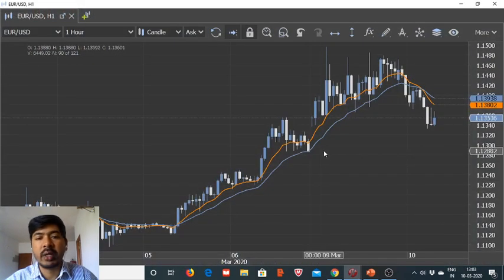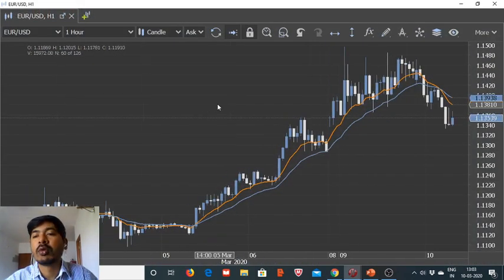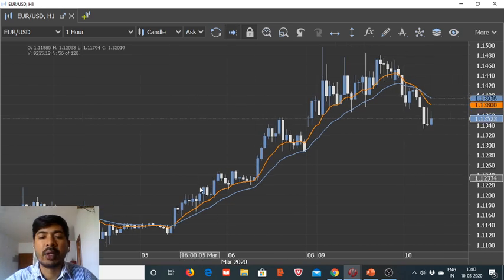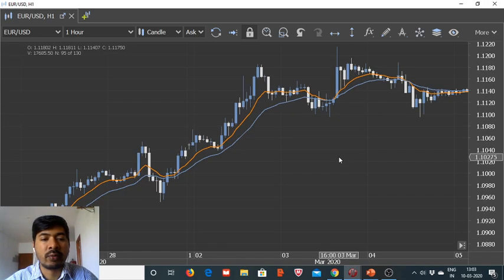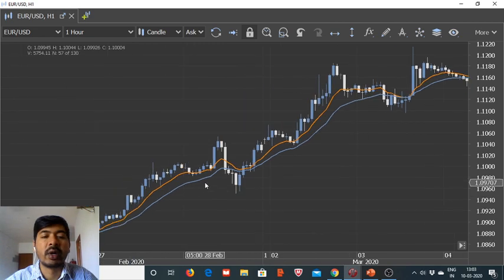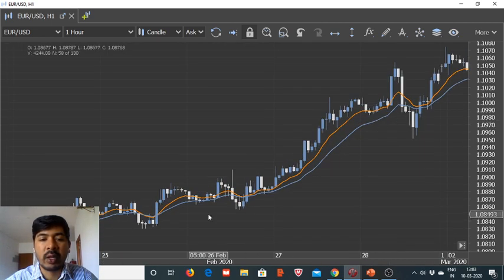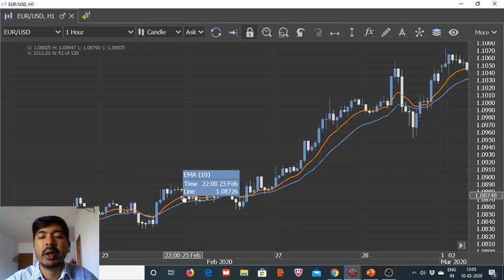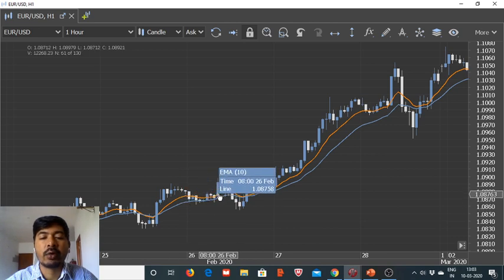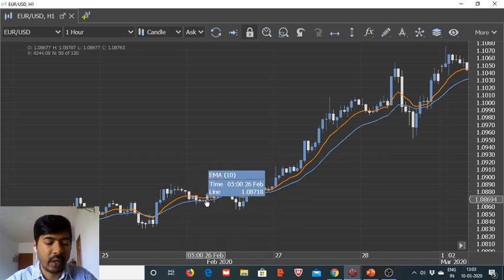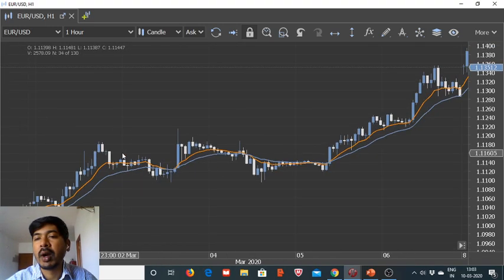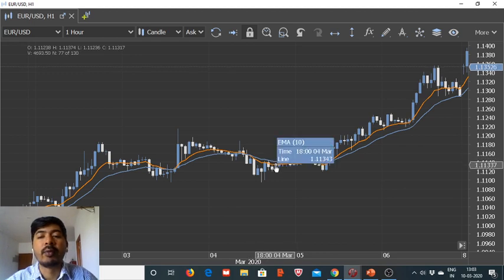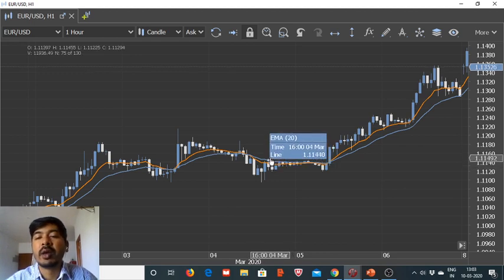EMA crossover is pretty much a simple technique. So what we will do, we will continue to work with these EMA 10 and EMA 20, and I would like to remind you of the last few trading sessions where we used to simply go for a long trade if the EMA 10 is above the EMA 20. So whenever other parameters along with these EMA conditions were fulfilled, we were looking for a buy trade, and the sell trade was to happen when the EMA 10 is below the EMA 20.